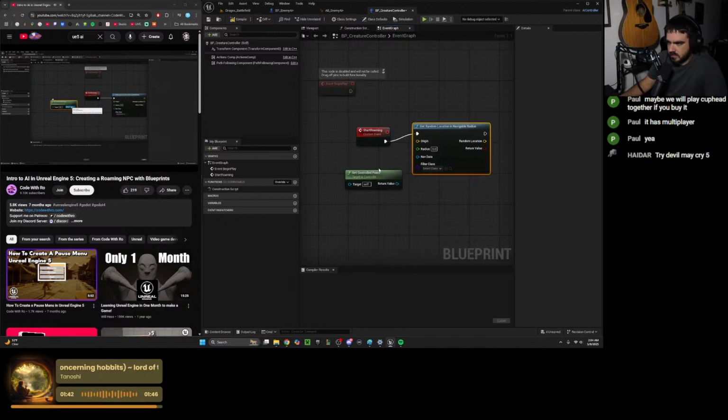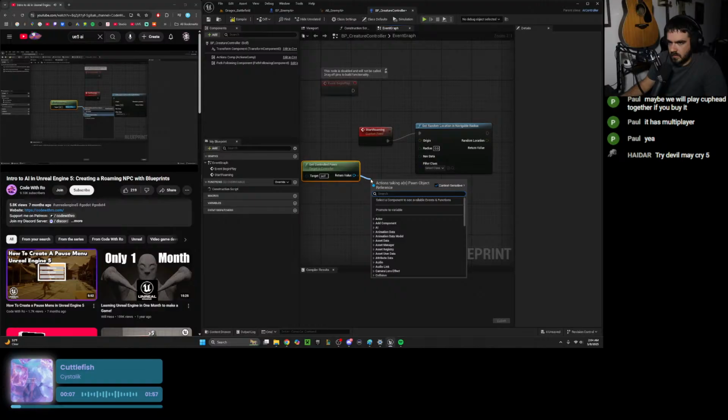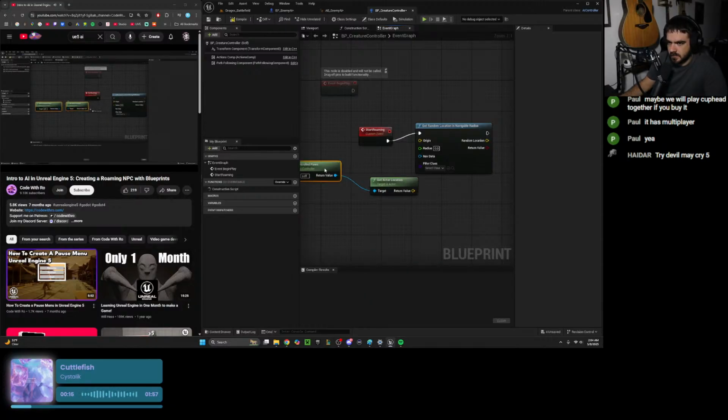But you're going to see the return value is a pawn object reference and not the actual origin. So I want to get the location so that we can determine where on the X, Y, and Z axis it is. So from the return, I'm going to look for get location. And down here, you're going to see two options, get nav agent location or get actor location. I'll select get actor location, and you'll see the return value is a vector, which is what we need to connect to our origin.